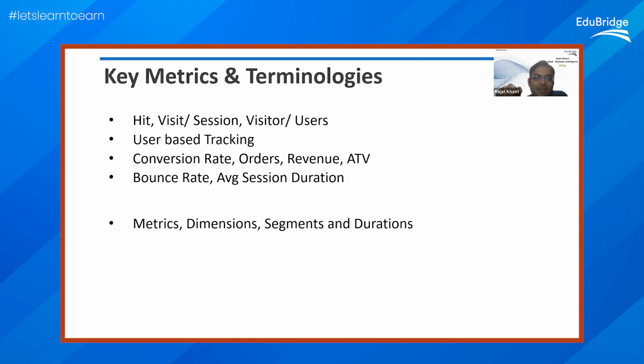Now when you are looking at desktop traffic, let's assume you see that, okay, 50% of the people come from India, 50% of the people come from outside India. And you know the behavior is very different. So you might need to add another segment that, okay, I only want to track how people outside India are behaving. So you can add these conditions in your segment, and you will see only the numbers of people coming on a desktop from outside India. And similarly, you can go to the next level, that okay, only Chrome, only this screen resolution, only from this particular city. Like this, you can keep on adding to your segments, and you can see how people are behaving there. And the last thing is, of course, duration.